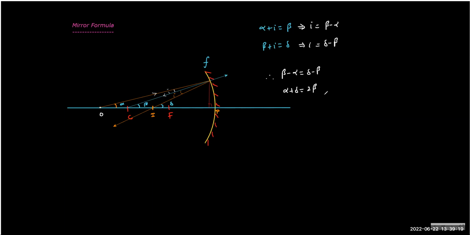And the next is again interesting because we do it for paraxial rays. So alpha, beta, delta are all very small angles. So we can also write tan alpha plus tan delta is 2 tan beta. So you can convert the angle into tan. That's okay. And for paraxial rays, P dash will almost coincide with P. So for paraxial approximation, I should have written this before only.